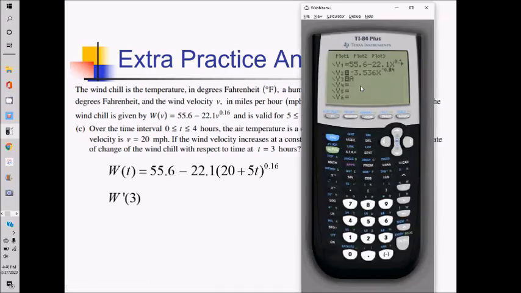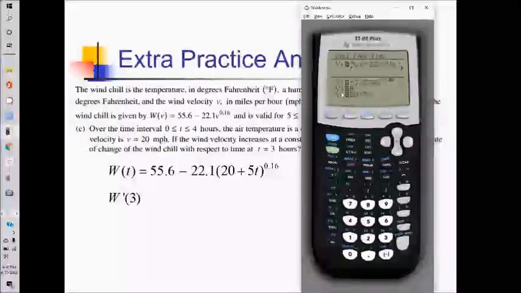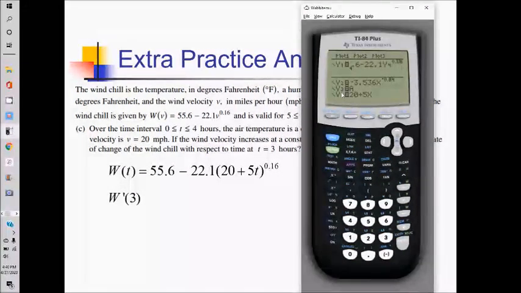Now I'm going to try to be a little bit clever about this and save a little bit of time. Instead of rewriting this whole thing, I'm going to put the velocity function 20 plus 5x, I'll call this now, in y4. And back up here in y1 where I defined my original wind chill function, I'm going to replace this x variable up here with y4. So alpha trace, let me select y4. And now that's being raised to that original exponent with everything else that's happening. Let me quit out of there now, and let me delete all that.